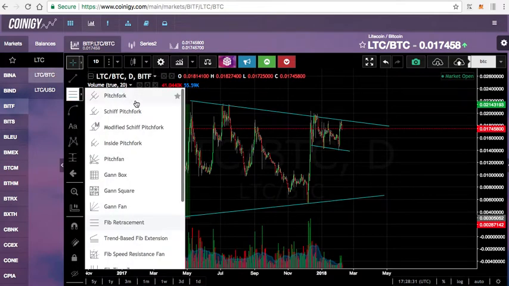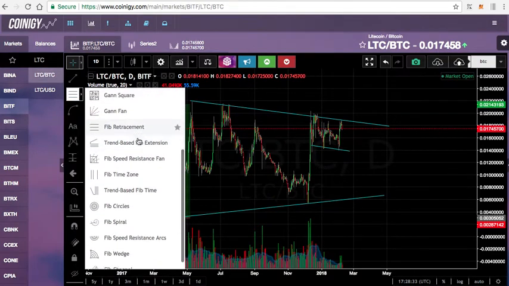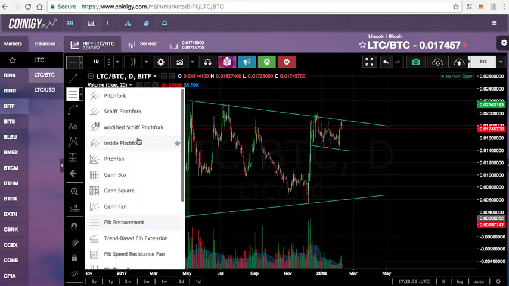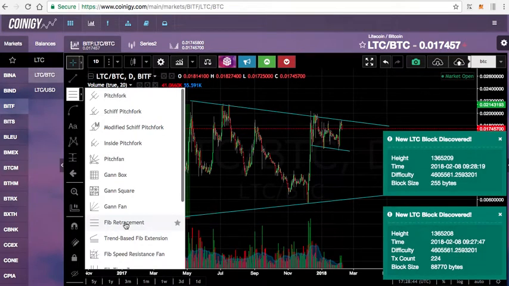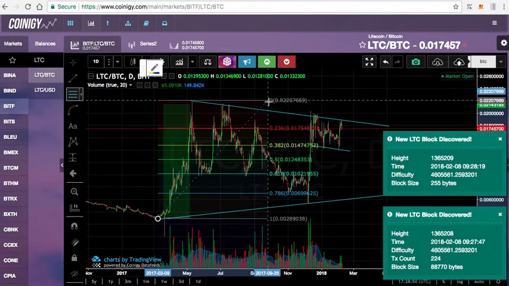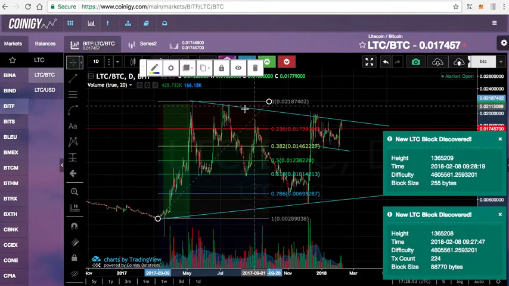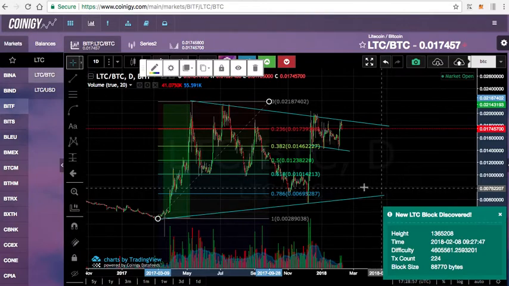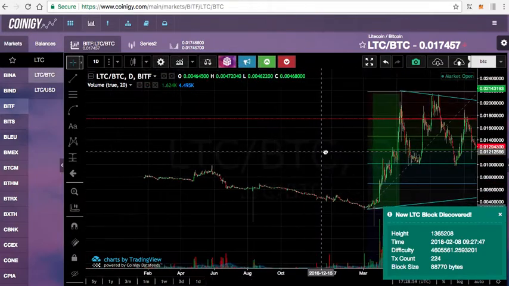Out of all of these, you can scroll up and down. There's tons of tools on here, you guys, and you can get really overwhelmed and make your chart an absolute mess. I do it all the time. But the three that I mainly use are trend lines, Fibonacci's, and then trend-based fib extension. So I draw a fib here if I want to look for a possible retrace on this massive parabolic growth, okay? So we're looking at this chart right here, just so you guys can see.